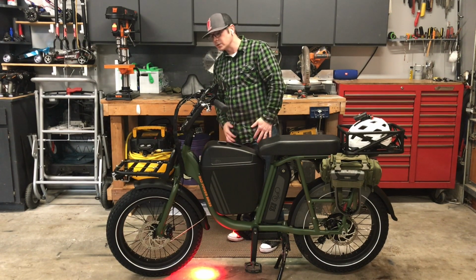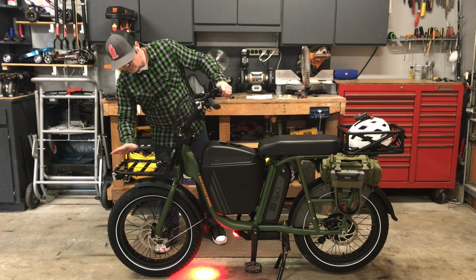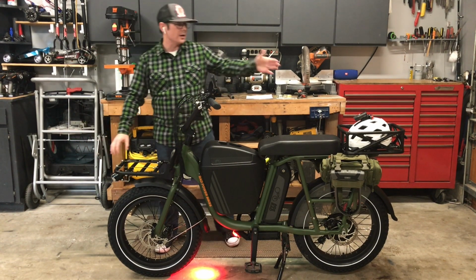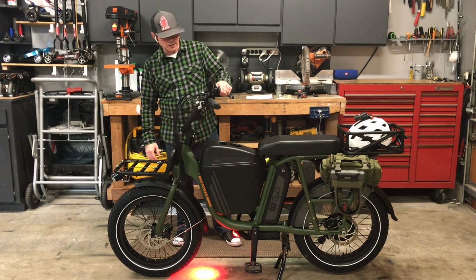So 2400 lumens on this particular light, plus, when you put the front rack on, you mount the light that came with the bike. I've tilted that down to give me light in front, and the light on my helmet. I'm pretty good at this point, I believe, on that aspect.